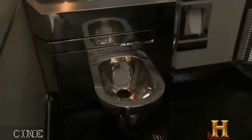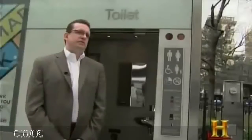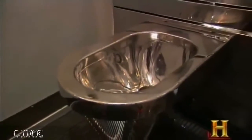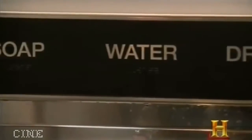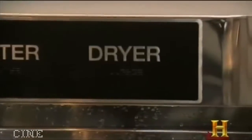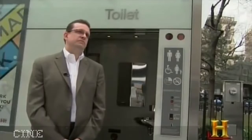Once you're in, you'll see the usual bathroom accoutrements, plus some extras. The features of the APT are the obvious features, including the commode, toilet paper, the basin, the various soap and rinse water dispensers, a hand dryer. But there's also comfort features like non-slip flooring, a skylight, halogen lighting, as well as heating and air conditioning for the winters and the summers as well.